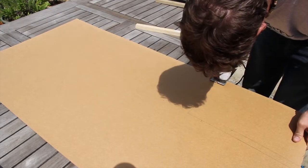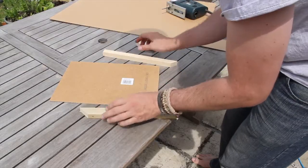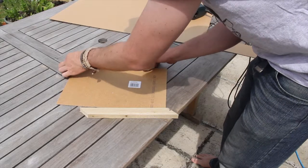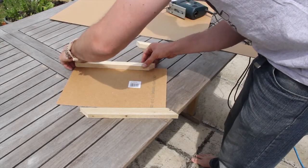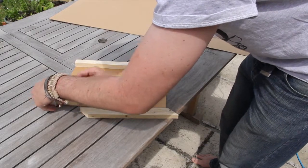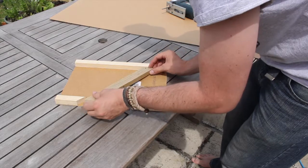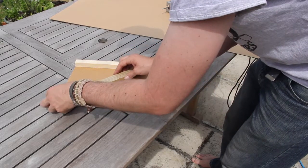So you can see here I position the battens on the side of the bit of wood to create a frame for it to sit on, and cut out the side with a jigsaw. Obviously be careful if you're using any power tools. And then fix the battens to the side of the box, and just check that all sat nicely at 45 degrees. You can see that I'm having a little trouble with my angles.